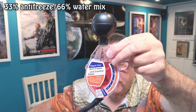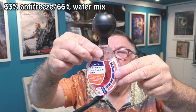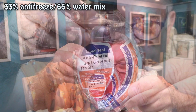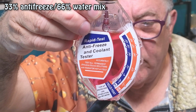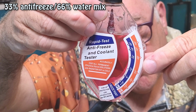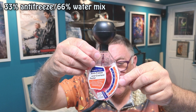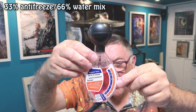Okay, so this time it is, as you can see, 2 of water and 1 of antifreeze. So it's like a 2/3 mix. And you can see, I'll get it bang on vertical. You can see the arrow now is at about, again using the orange, nearer to 18 degrees. So 18 degrees, maybe a bit above. So like I said, take a mental note of these readings. We'll be comparing it to the refractometer in a minute.